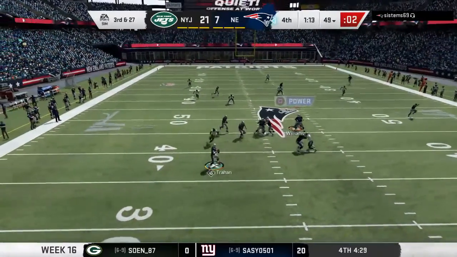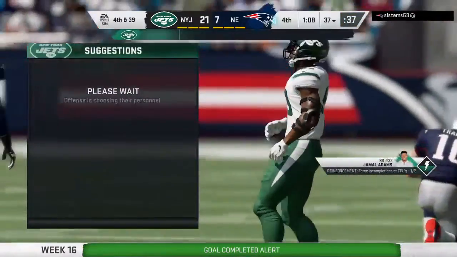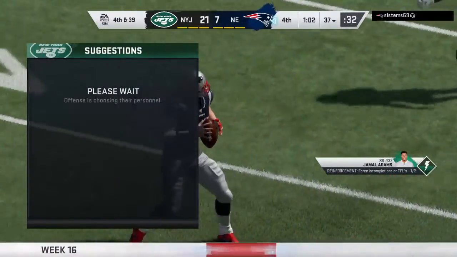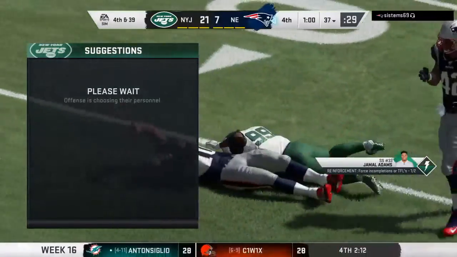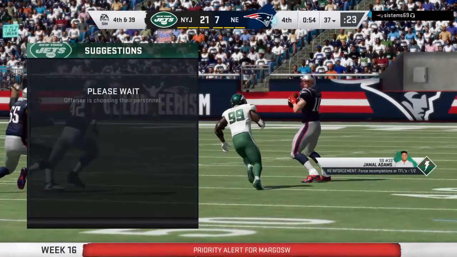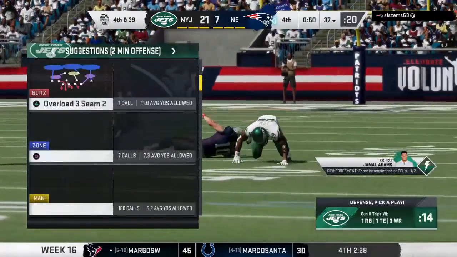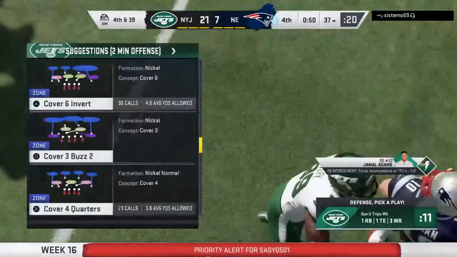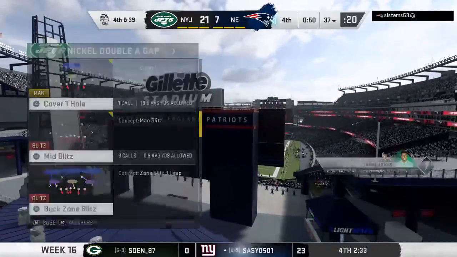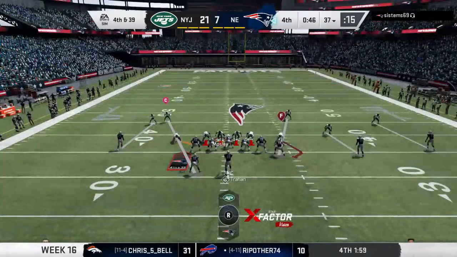Operating from the gun, Trahan. Under pressure again, and down he goes again. Jannard Avery in there to get him, and on the season now, that is 9 sacks for him. They're going to try and keep hope alive here on fourth down. They're going for it.